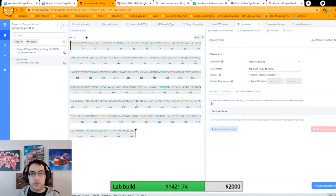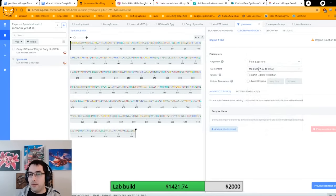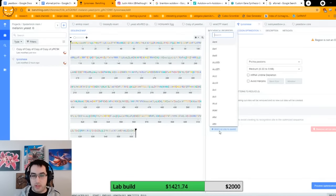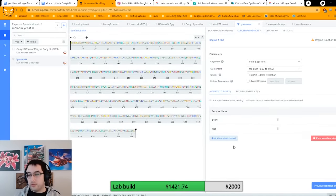So basically what this is going to do is take this amino acid sequence and translate it back into DNA in the species that I tell it. So I just scroll down, I pick Pichia, I can ignore all of this. I want to avoid EcoRI. Come on, there you are. And I want to avoid the other one, because those are the ones I'm going to use.